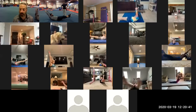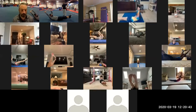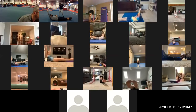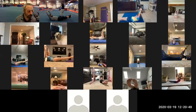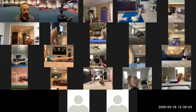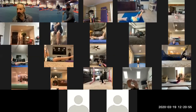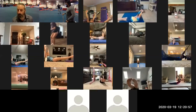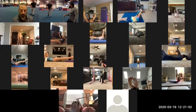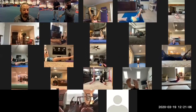Cover ears. Hollow. Arms by ears. Stay tight. Marley, get in the shape. Cover ears. Squeeze butt. Feet together. Reese, round a little bit more. Good Allie. Good Sadie. My heels a little higher. Stay in the shape. 10 more seconds. Round. Peyton's getting attacked by his dog. Allie, cover ears. And time.